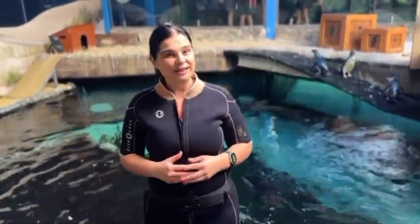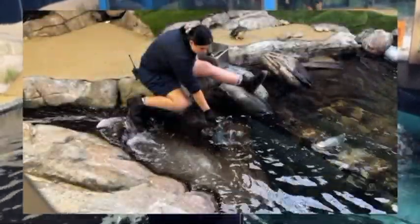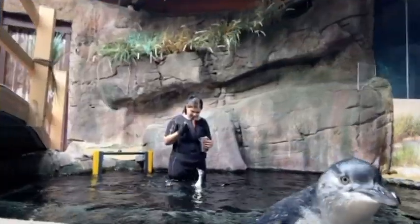What this looked like overall was we first started feeding from the edge of the water. As we mentioned earlier, we hadn't had a full colony of in-water feeders, so we had to do a bit of training around that first of all. So we fed from different locations around the habitat to get them used to feeding whilst they're swimming around in the water. And for some, it was very natural. For others, it was a little bit harder.